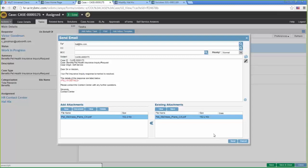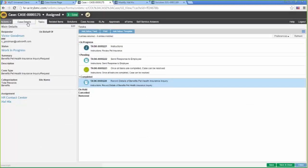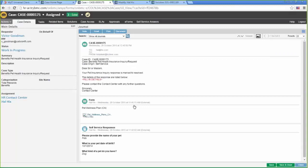So one of the things is we bring this all together in one place, so that when they're communicating with that customer, right, and I complete this task, I'm going to get to see all of the case details and transactions as it happens. So I send an email back. They look at the form, they fill it out, and they send it back to me. It's coming right back to this case. So I'm going to track all the communication, inbound and outbound, with my HR partners or with my employees. So we get the complete picture of who we're talking to with that employee. We know exactly what we're doing. We made sure from a tasking perspective we follow procedure. And we've got all this rich content and history that we're going to be able to leverage at the press of a button.